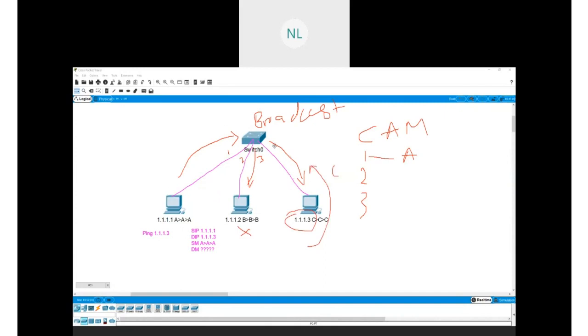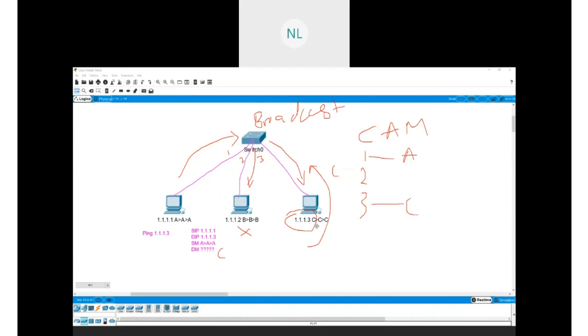Upon replying, remember, the MAC address table gets populated upon receiving information. It says, I am receiving information from C.C.C. Which port? It says it's port 3. Now it knows that C is in port 3. So upon receiving this, it goes back and informs this PC that the IP that has the .3 has the equivalent MAC address C.C.C. Then it will now forward the traffic. It does broadcast when it doesn't know the destination, but when it knows the destination, it does unicast.